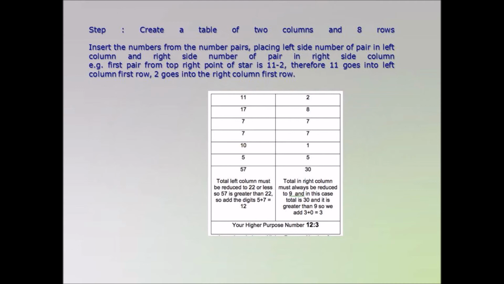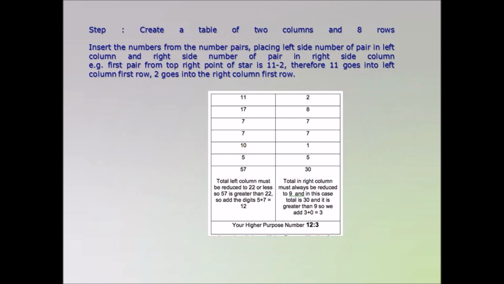So now we've got a table, another table. It's made of 2 columns, as you can see, and 8 rows. Just draw something like that. It doesn't have to be perfect, it's just somewhere to put numbers. If you look at the rows, 11.2 is the first number in the top right-hand point of the star of Michael Joseph Jackson. And moving clockwise, the next point, 17.8. So go ahead, make 2 columns and 8 rows, and transcribe your numbers into this.